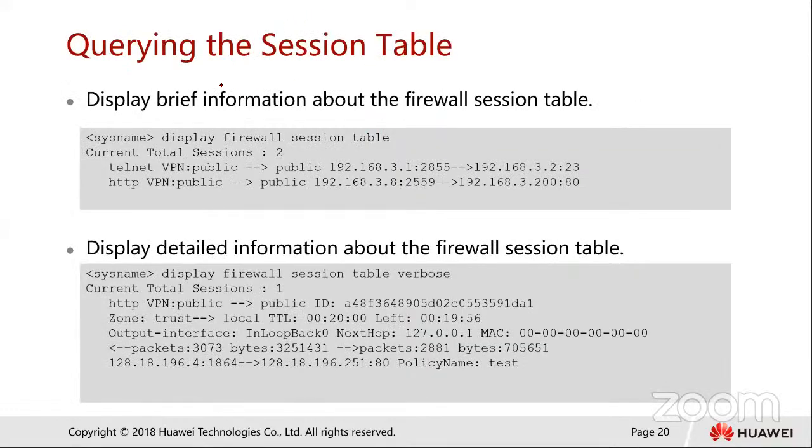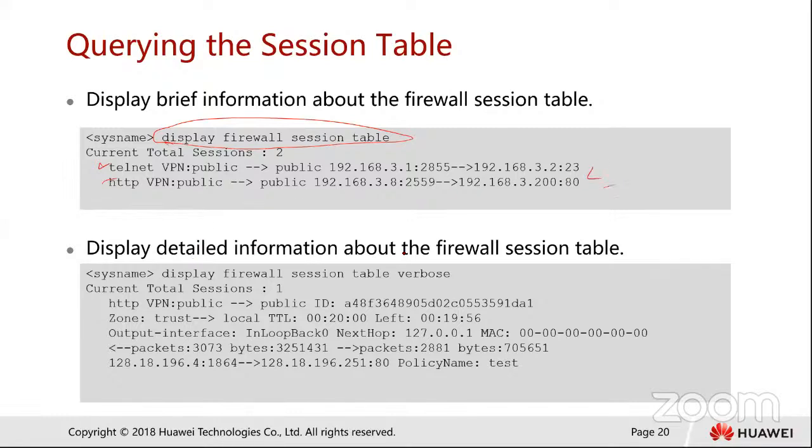And querying the session table, we'll look at this when we come to the practicals, but you just type in your console "display firewall session table", and it will show you the protocol name, session numbers, VPN instances, and session table information.